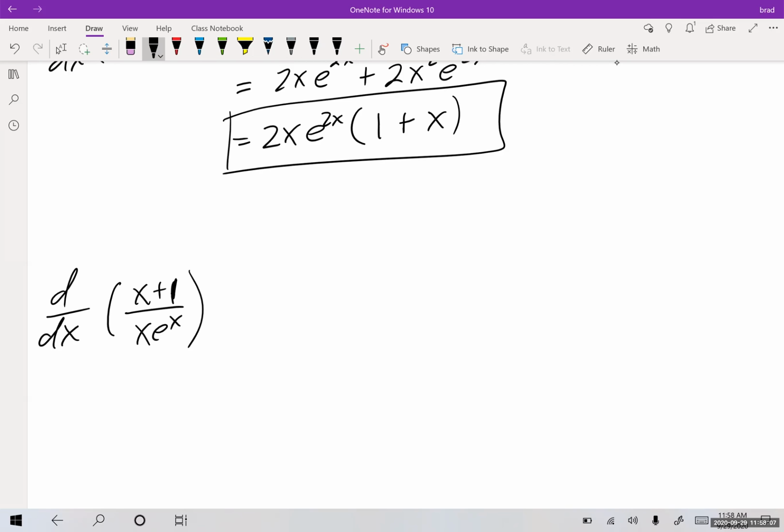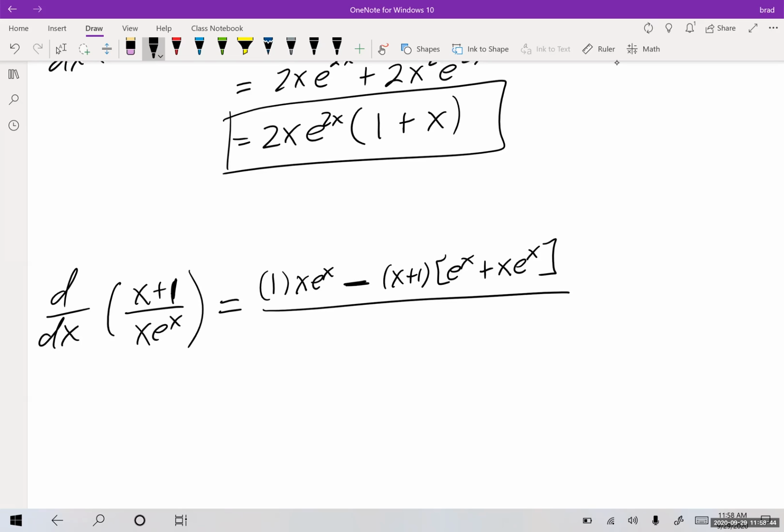All right, so hopefully you unpaused the video and you realized that this is a problem that has the quotient rule and the product rule in the same problem. So what we're going to do is say, well, the derivative of the numerator is 1, right? And then rewrite the denominator, x e to the x, minus rewrite the numerator, which is x plus 1. But now I have to take the derivative of the denominator, and that's a product. So I have to use the product rule when I take the derivative of the denominator. So that would be e to the x, so the derivative of x is 1, rewrite e to the x, plus rewrite x. What's the derivative of e to the x? e to the x. All divided by x e to the x quantity squared.